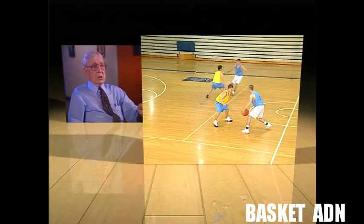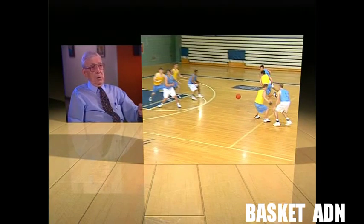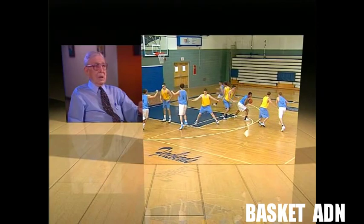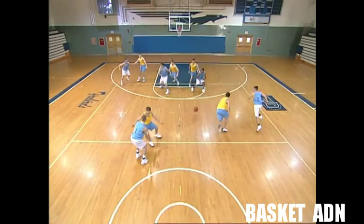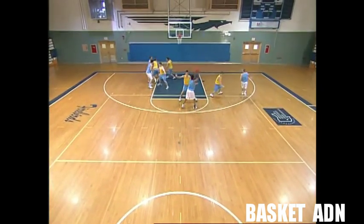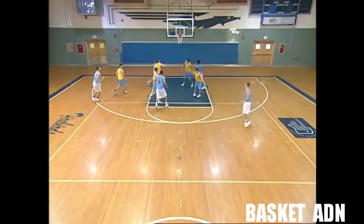We had that worked against us very similarly by a certain coach in our area, Pete Newell, one of the better coaches the game has had. We knew he was doing something like that on the first play of every game. And doggone it, even in warning the players, oftentimes it would work against us. You just forget momentarily. This enabled us at times to get a very easy shot in there. In this particular case, he didn't pass to him. He held on to the ball, and he goes on through and comes around the double screen on the other side. That's just an option in case he doesn't get open.